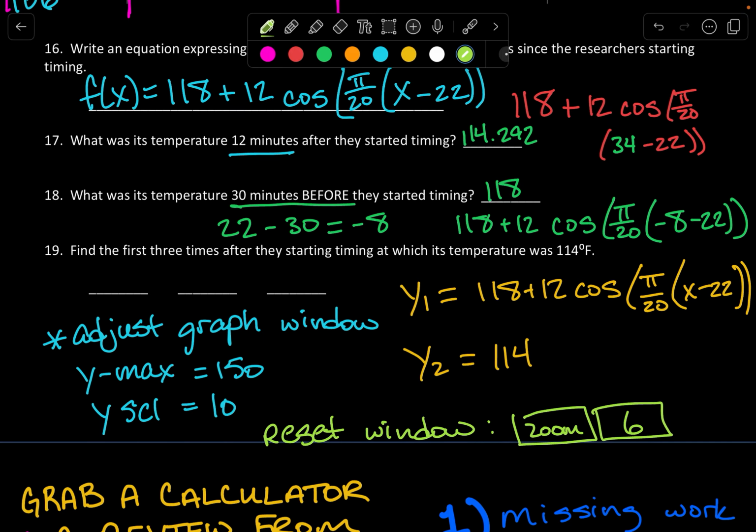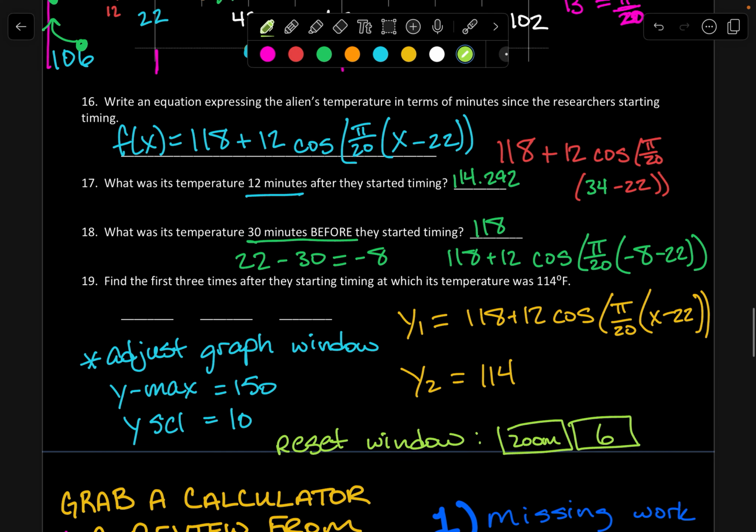It still doesn't look great because it seems like it's really stretched out. So I'm going to change my x's. I'm going to make the max 200, and I'm going to also make the x scale tens so that I can see everything a little bit better. So just to keep you with the changes, I went x max at 200, and x scale at 10. That just means it's counting by tens. This actually helped a bunch.